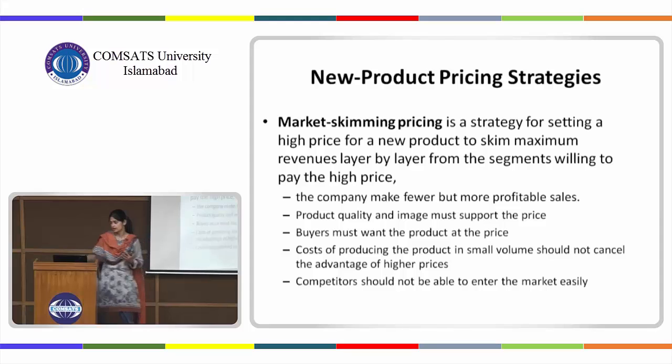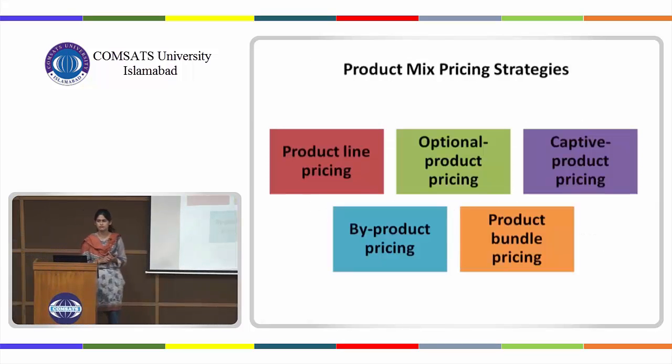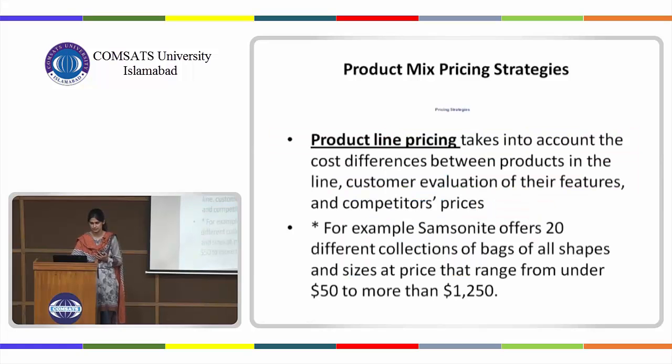competition kicks in. The next type of new product strategy was price penetration strategy, whereby you reduce the prices of your product, you enter the market with low prices as compared to your competitors so as to gain market share. And this happens when there's a lot of competition in the market and your product is not that innovative. So these were two very basic types of new product strategies. Then we talked about product mix pricing strategies. We talked about product line pricing, optional product pricing, captive product pricing, byproduct pricing, and product bundle pricing.